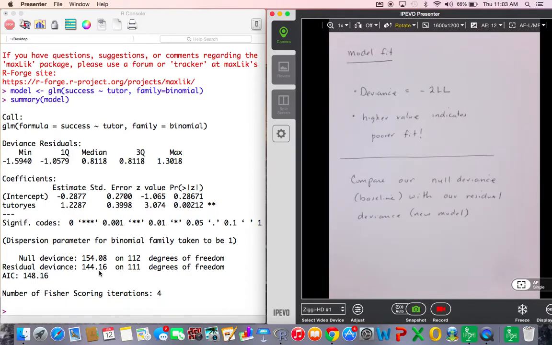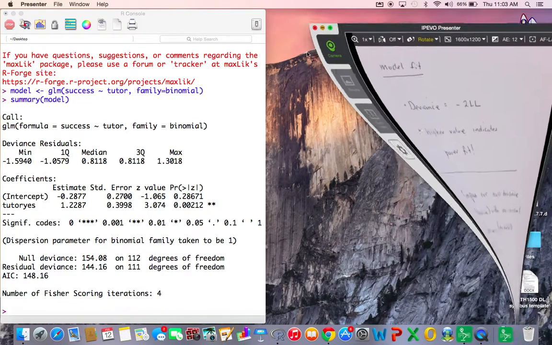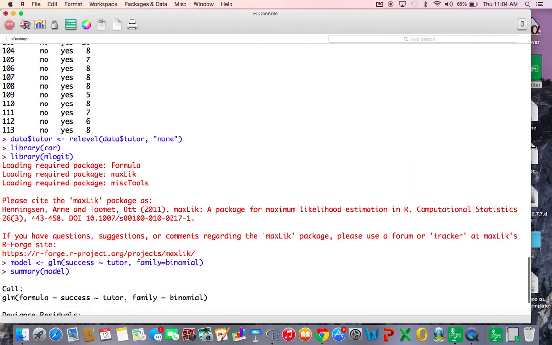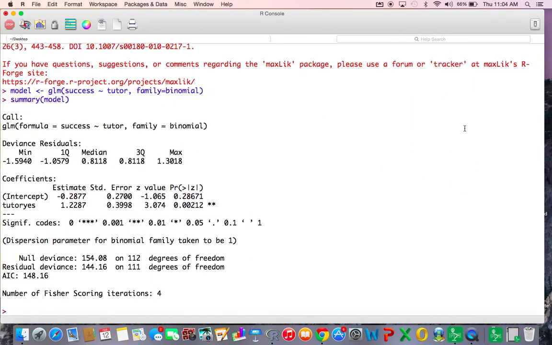Now, I want to go back to where we get R, where we can see it. What I want to do is calculate the chi-square statistic for the difference in the null deviance and the residual deviance. I'm going to create what's called model chi-square 1, because we're going to run two models ultimately. So model, and what did I call that? Just model? Yeah. So model$null.deviance minus model$deviance for the residual deviance.